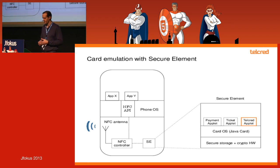So I'll talk a little bit more about card emulation mode and how these things work on a more technical level. Basically, you have your NFC phone, which runs an OS, and today that's Android. The iOS doesn't have support for NFC yet. And you have your apps and so on. And if you have an NFC phone, you can be sure that you have at least 2 components. One is an antenna, and one is the NFC controller, which is the small chip that's modulating the actual radio signal.